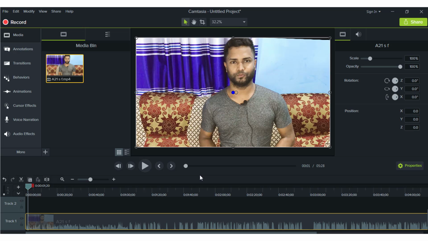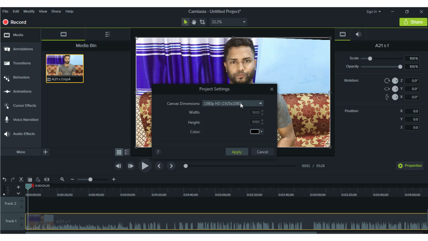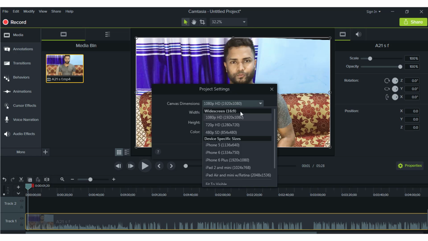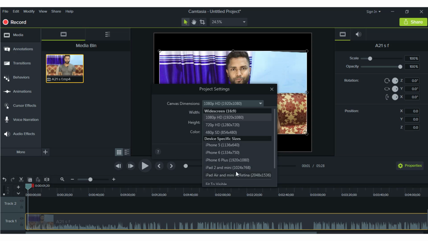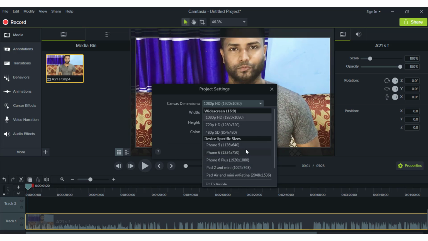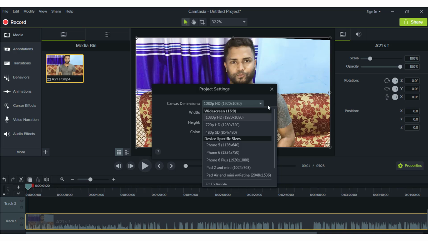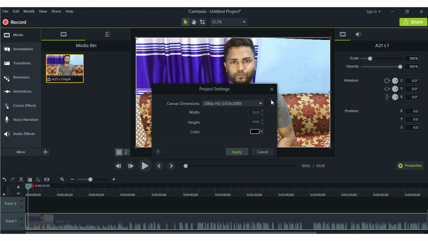If you need any preset, click here, project settings, then set up the canvas dimensions. If you need any kind of setup here, there is HD 720, 480 and many more device specification sizes.